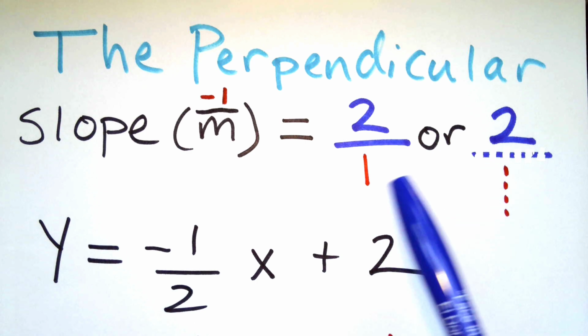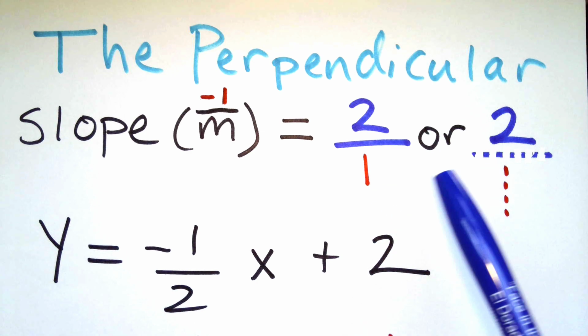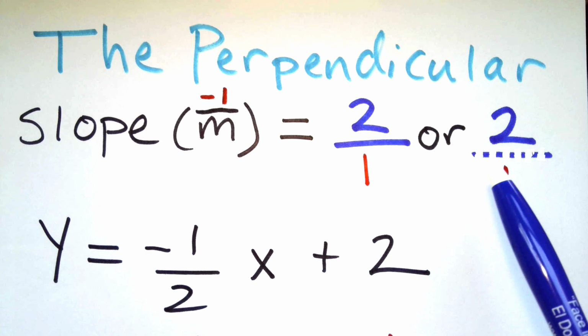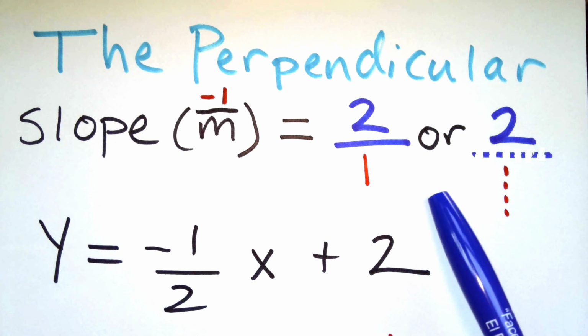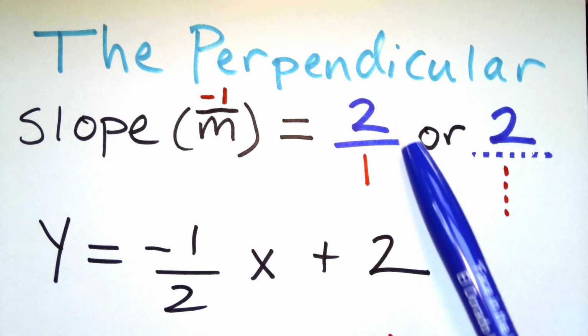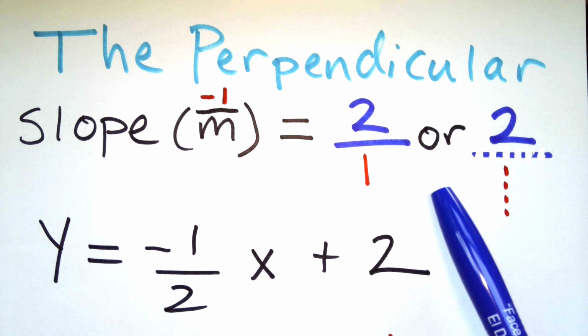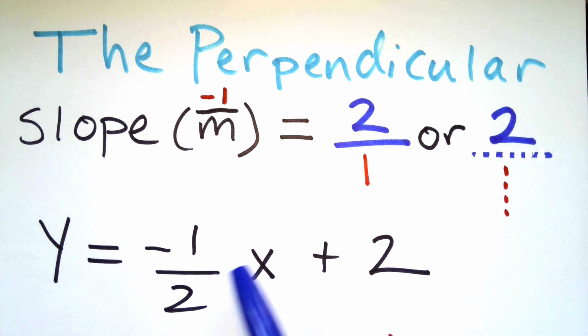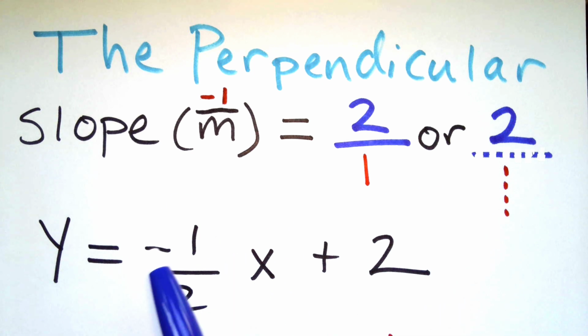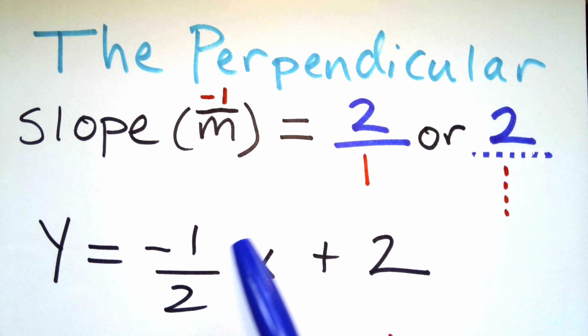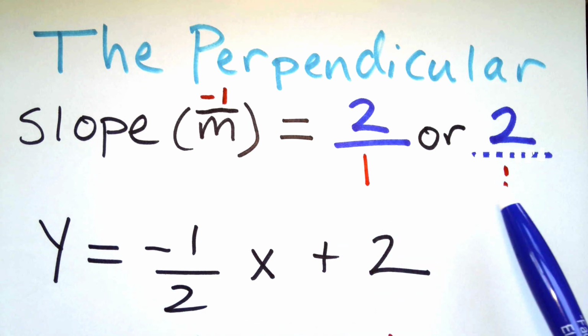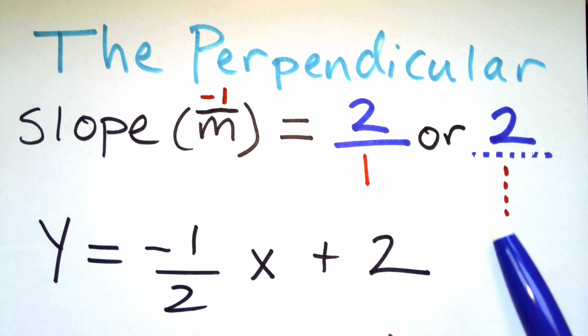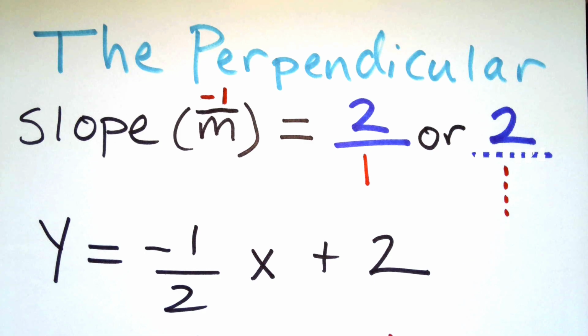Normally when you see a 2, you don't see the invisible 1 written. Typically it's just a 2. But every slope is a fraction, right? Every slope is a fraction. So flip 1/2, you get 2 over 1, multiply the negative by another negative, and you get a positive invisible 1 value. So if you can notice this real quickly on that GED exam, you can narrow down your options.